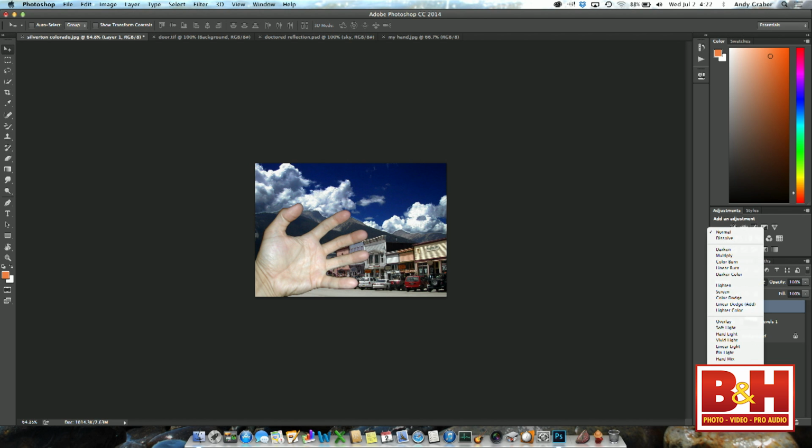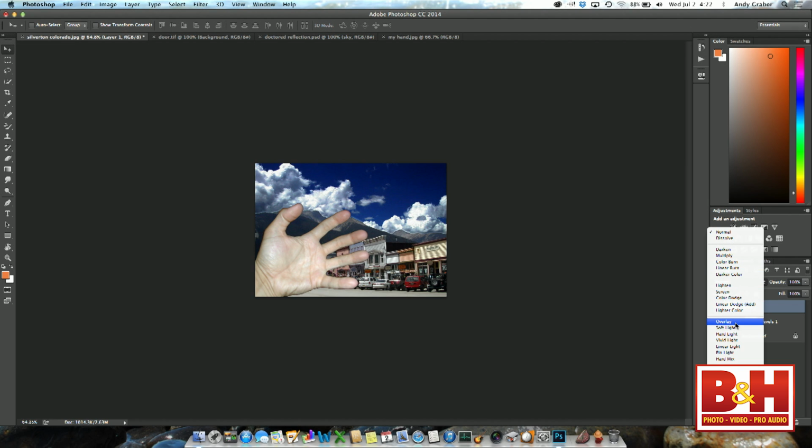There's about 20 or so. They keep adding a few every time they update Photoshop. There's a lot of different blending modes. I'm not going to go through every single one of them. Just to give you an idea, though, they're grouped in logical categories. All the ones that start with darken are to use the pixels of the current layer to darken all the pixels of the layers beneath them. The next grouping, where it starts with lighten, they lighten all the layers beneath them.